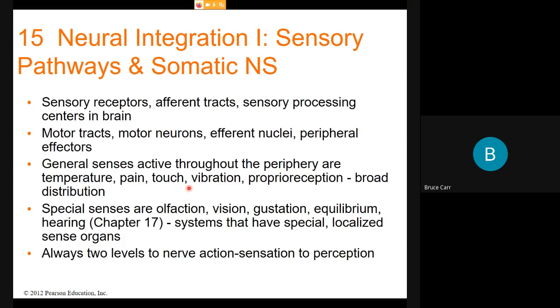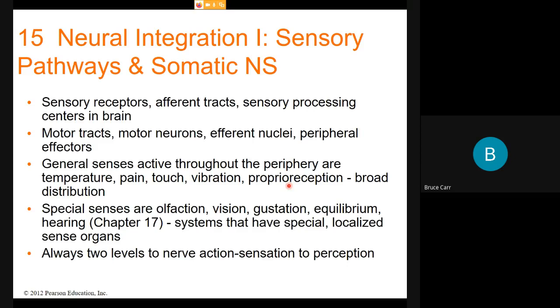The general senses, as we know them, are distributed throughout the skin and basically inform our body of its immediate environment, those things that are directly related to the body and the body surface itself. So we saw this as a function of the skin and the integumentary system. We'll just briefly review that, but basically pain, touch, pressure, vibration, proprioception. Proprioception is kind of the position from stretch receptors in the joints and in the muscles. Those are the general senses.